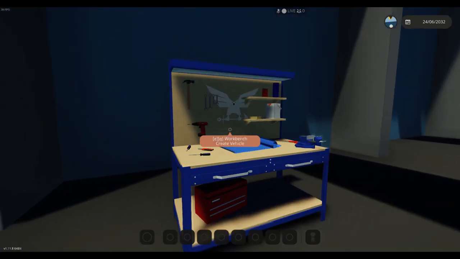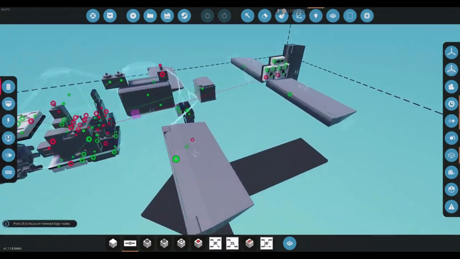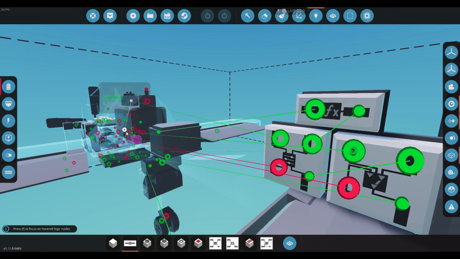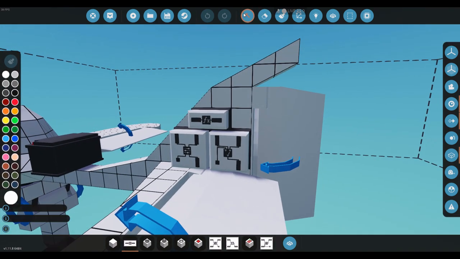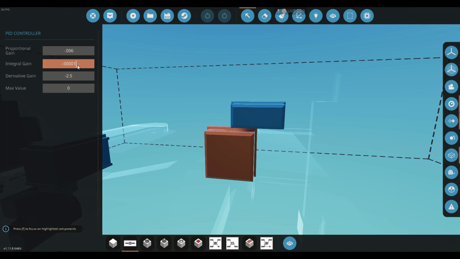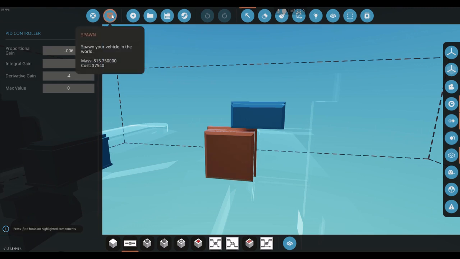We can look at some of the logic we did here. We might have messed this up. This is coming in from the input for the altitude hold number, and then it goes to the set point. That's what we want. Let's make sure it's just x minus 5. Shouldn't be anything that detrimental. So then it's most likely this integral value. We'll get rid of that. And you know what? We'll make this a greater value. We're going to make the D term, the dampening, a little bit better. Hopefully that prevents the overshoot a little bit more.